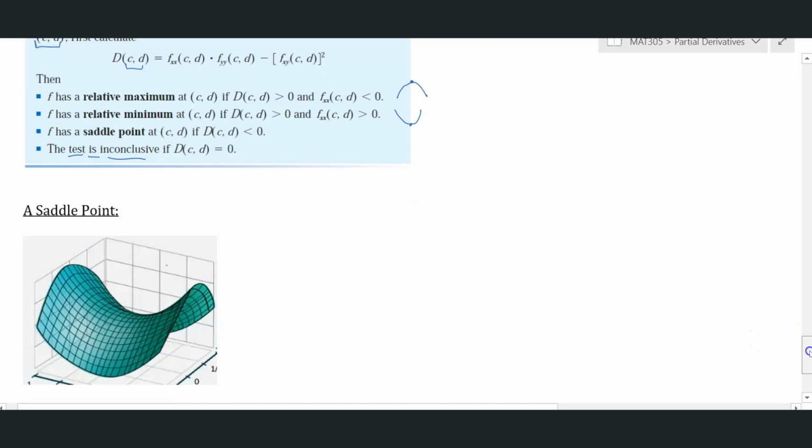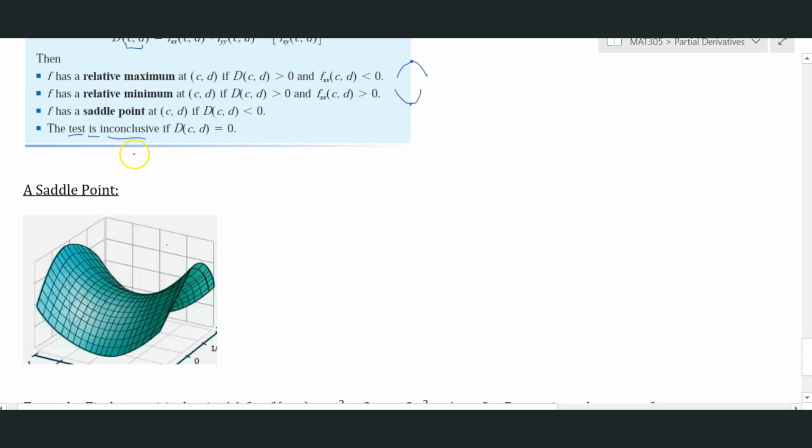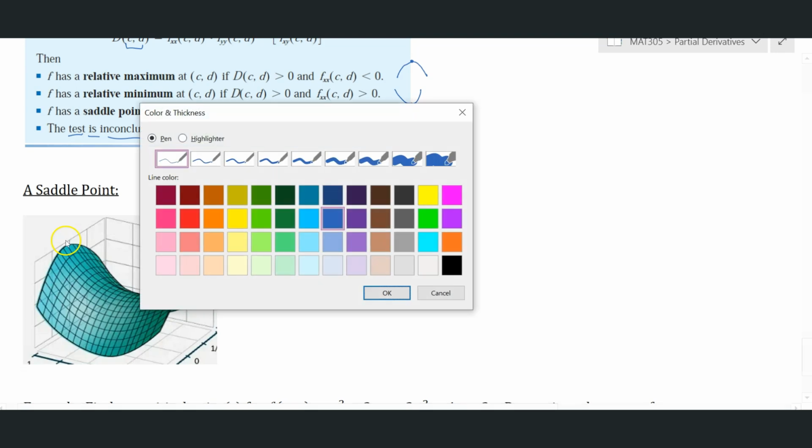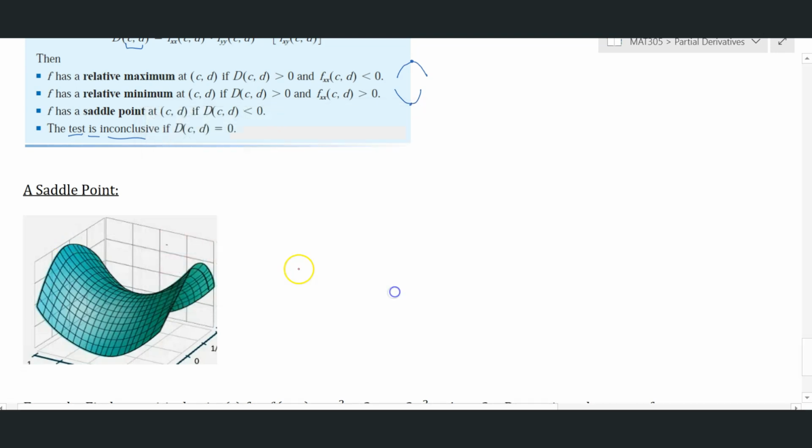All right, well, what is a saddle point? Well, a saddle point is kind of like a combo, a mixture between a relative max and a relative min. It looks like a Pringle potato chip, or maybe like a horse's saddle. And you'll notice that in one direction, we have a minimum. So look at this direction right here. Right there, I have a minimum, right? In that direction.